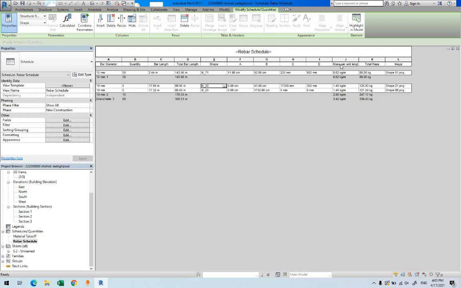The only thing we add is mass per unit and total mass, a calculation which multiplies this one by the total bar length here to give you the total mass. The images, if you have them you can add them, if you don't have them, I'll leave them for now, later you can download them.